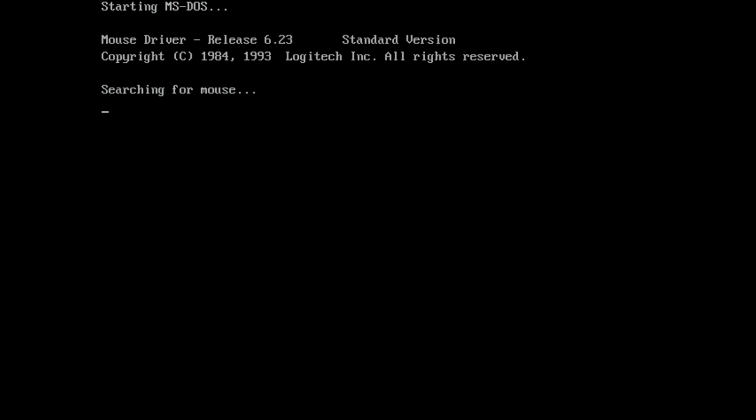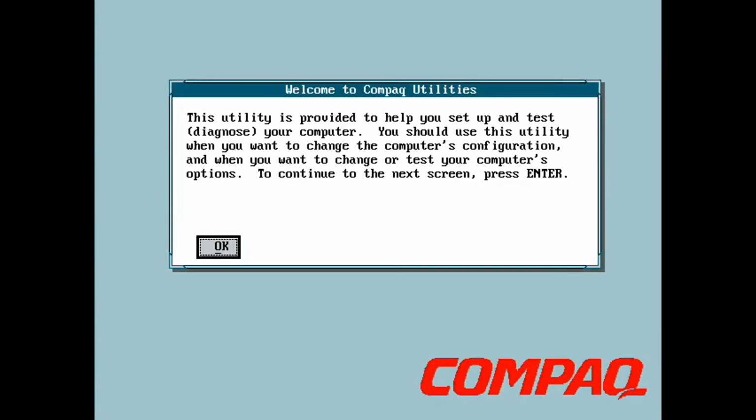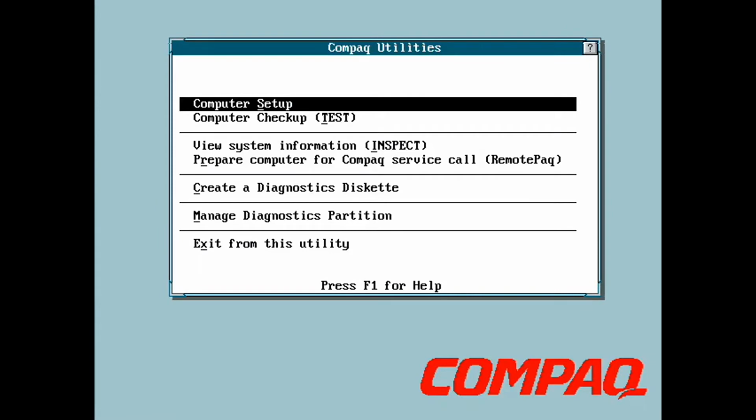Uh-oh. That's not good. Yeah, there we go. Now I got it this time. I may have just missed it. But as you can tell, it loads considerably faster.